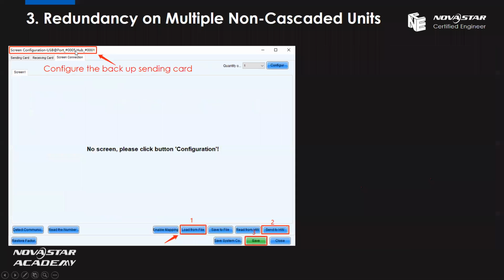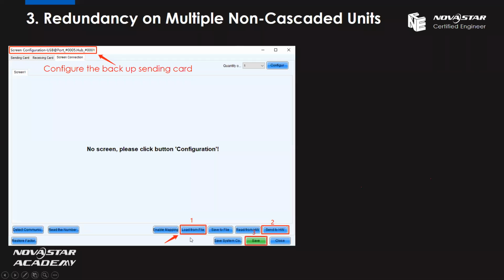We click the screen configuration and choose the current operation port as number 5 again. So still, go to the screen connection first and check all the information. And you can see from here, the second VX4S, which is a backup device, has no configuration information. So we can configure it again, or we can use the file we saved before.